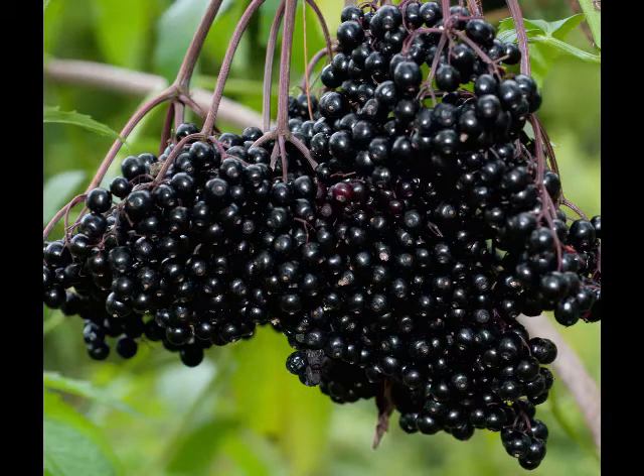The berries are popularly used to make medicine. Some people use elderberry for hay fever, allergic rhinitis, cancer, as a laxative for constipation, to increase urine flow, and to cause sweating. Elderberries contain more phosphorus and potassium than any other temperate fruit crop. The fruit is also rich in vitamin C, and as a supplement it is often used for colds and flu.